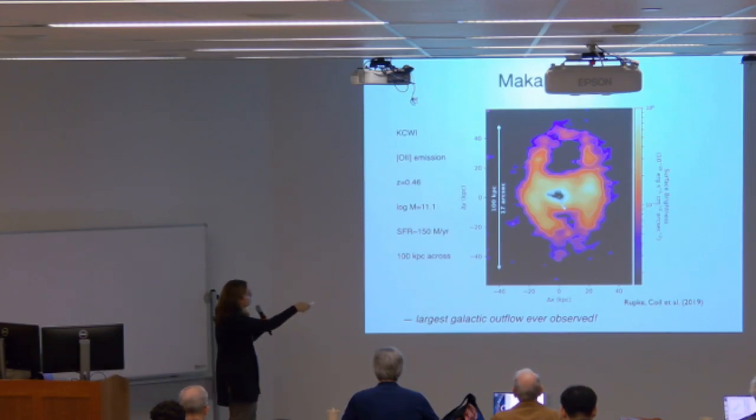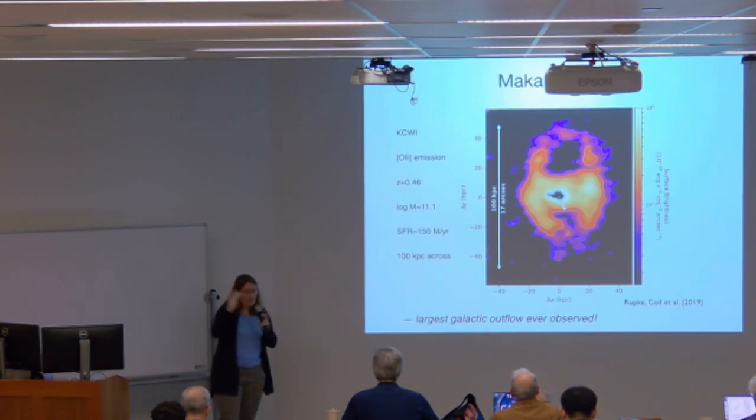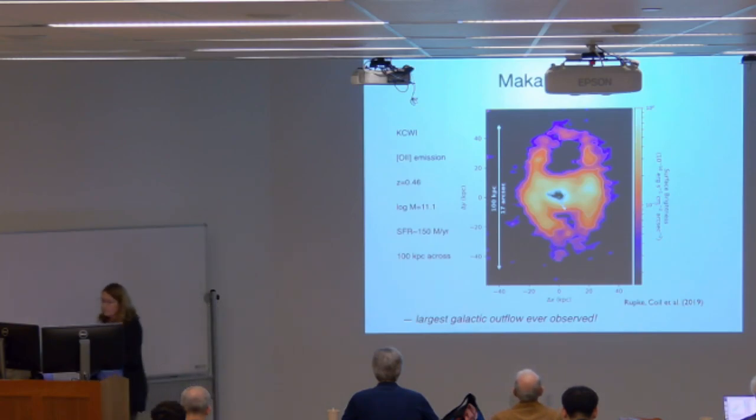Most of the galaxy light, the starburst, is in this tiny little circle here in the center. And then this is stretched real hard to see the tidal features. This is at redshift about a half. And then this is oxygen II emission extending 100 kiloparsecs end to end. So this is a bipolar outflow, so you're mostly edge on. It looks sort of like the outflows you're familiar with, but on scales much, much larger. It has a star formation rate of 150 solar masses per year. This is the largest isolated galactic outflow that's ever been observed.